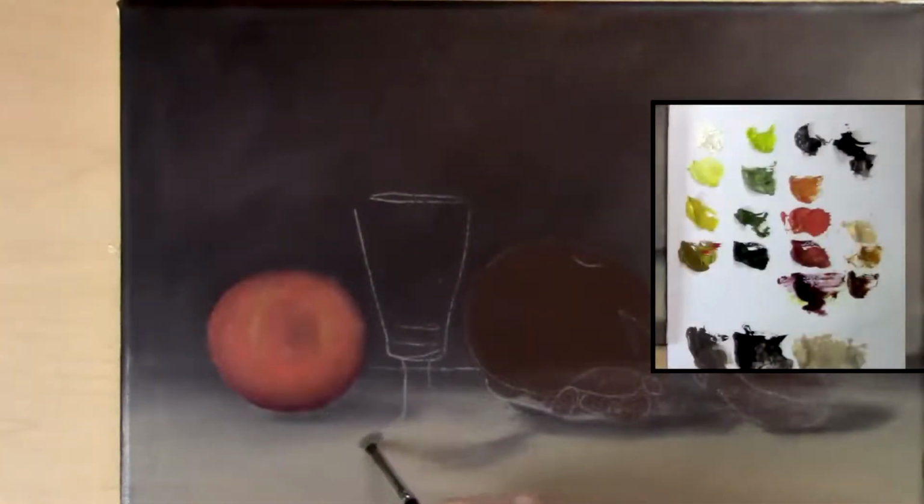I have my brush loaded with black that has a little bit of thinning medium in it, just to help it move. And putting in the dark, which is going to make this glass shine. It's interesting, I'm on a light section, therefore I'm going to put in some dark values. And when I go up to the dark section of the composition, I will only add light values.